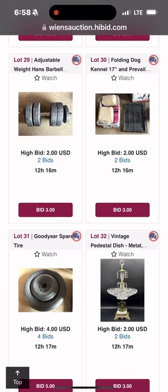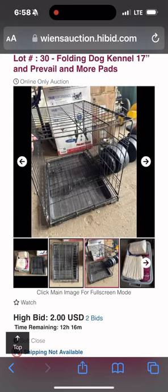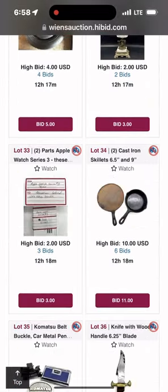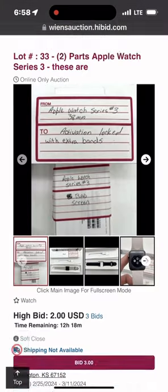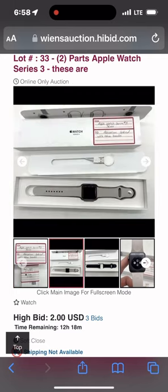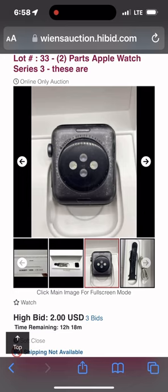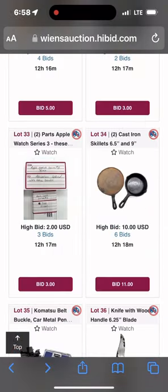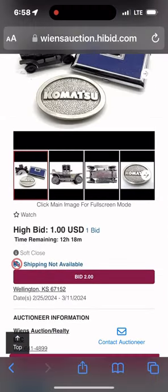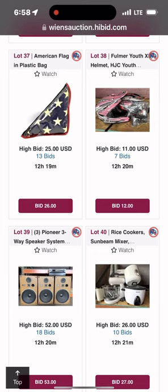Let's scroll down to where they start lumping it all together. This one here they got a dog kennel and a bunch of pads — piddle pads — I don't really know what that stuff is to be honest. Then I got some Apple Watches in it. Now granted, these are as-is because one of them the screen is broken, and the other one is locked to the previous owner because after I bought it they would never unlock it for me. They also kind of lumped a little pencil sharpener, camera, and a belt buckle together.